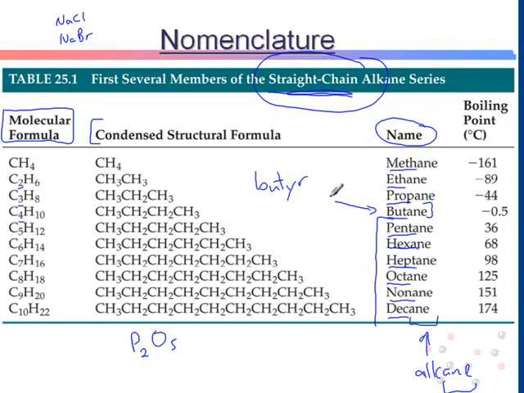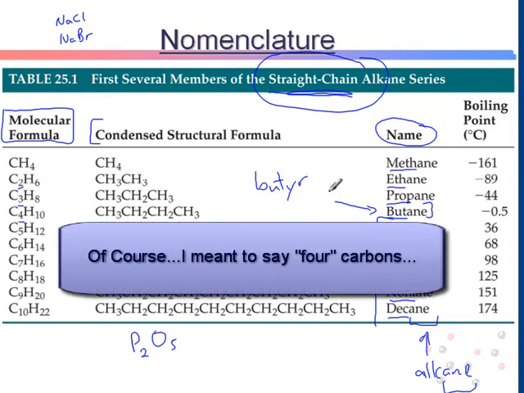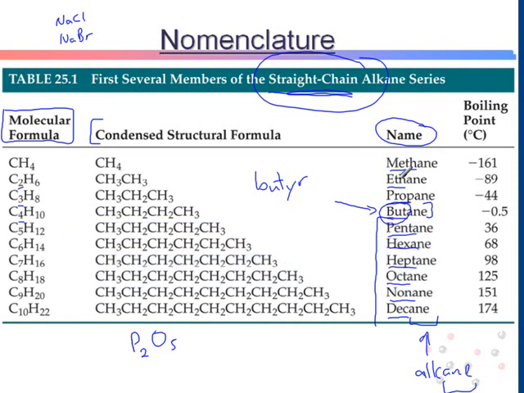And so my guess is that somewhere in the 1800s, when they were starting to figure out what that smell was, what that compound was, they found 4 carbons in that molecule. And so we find that BUT prefix going back to the Latin root for butter, showing up in our nomenclature. And I wouldn't be surprised if there was some story like that associated with each one of these. Who knows? But anyway, you just have to know this chart. You have to know the name here and then the corresponding number of carbons in the alkane series.